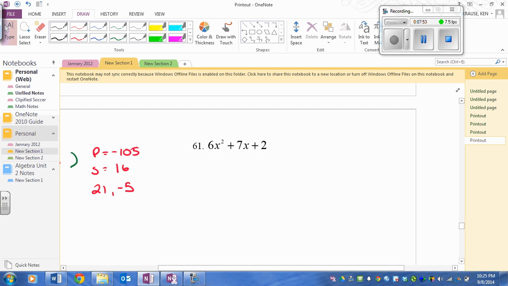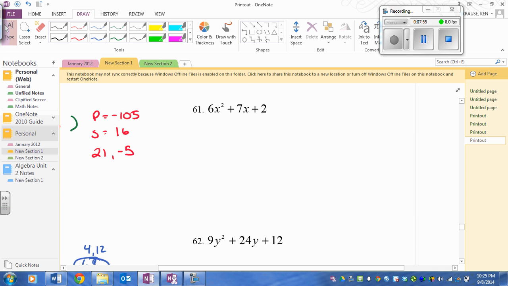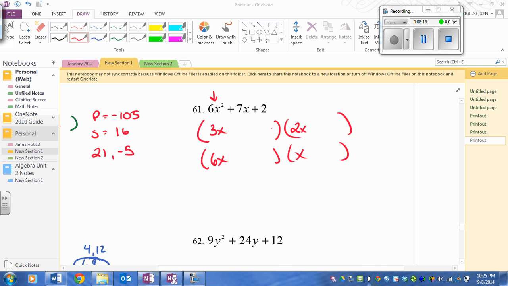All right, so now we're getting the composite. This one's not bad. Okay. No GCF. So again, remind yourself that you can do this using 3x and 2x, or 6x and x. Either one of those will give you this right here, which is 6x squared. Well, there's only one way to multiply 2. You can do 1 and 2 or 2 and 1.